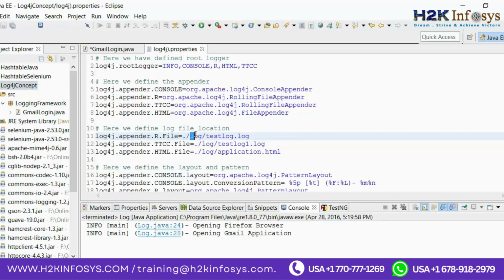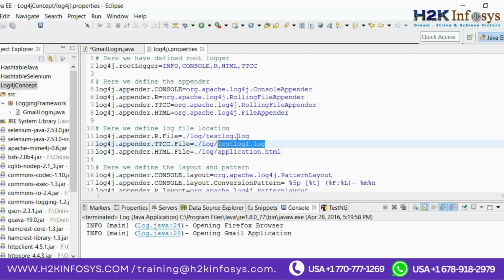Inside this, it will create a log folder, inside which it will create a testlog.log file. This is in your R format. In your text format also you will get it inside the working directory, that is your log4j concept project, inside which there will be a log folder created. Inside this folder, this particular file will be created.